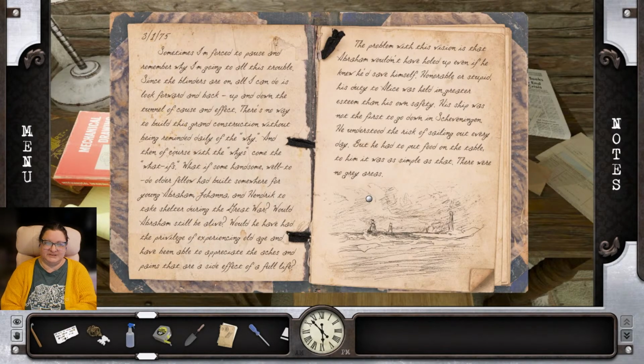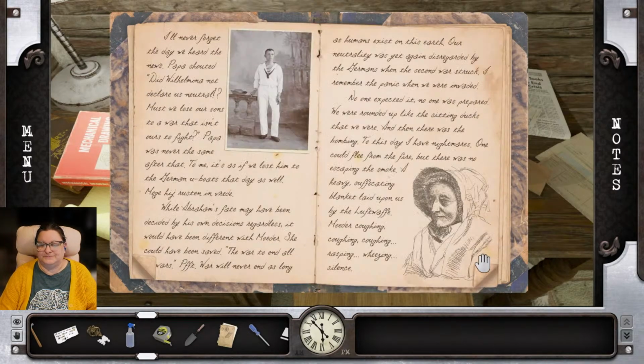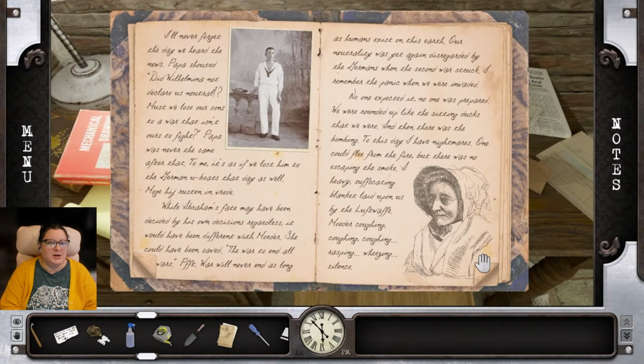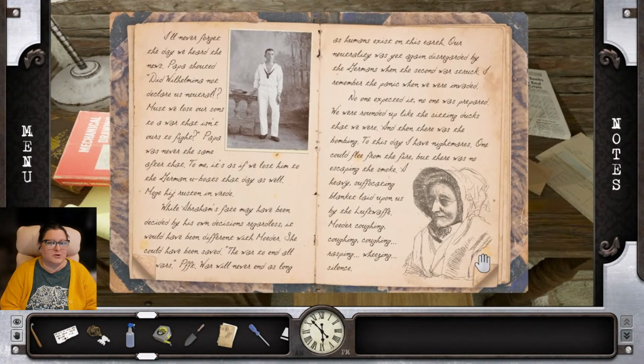To him, it was as simple as that. There were no gray areas. I'll never forget the day we heard the news. Papa shouted, "Did Wilhelmina not declare us neutral? Must we lose our sons to a war that isn't ours to fight?" Papa was never the same after that. To me, it's as if we lost him to the German U-boats that day as well.